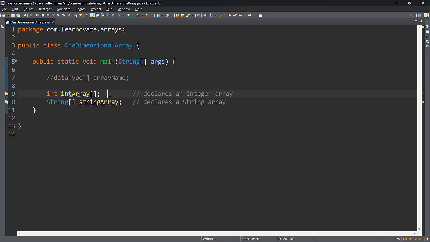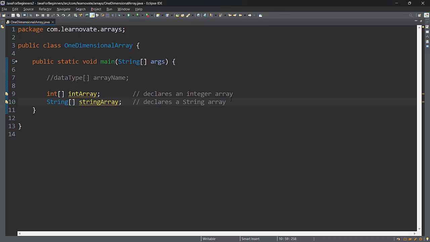If we place the square bracket after the variable, then when we see the declaration, we are not sure whether it is an integer variable or an integer array. So it's always better to place the square bracket after the data type to ensure that the user will clearly understand that this is an array of this particular data type.